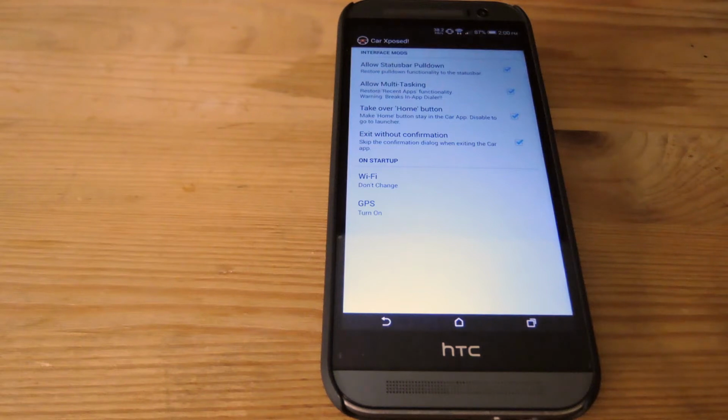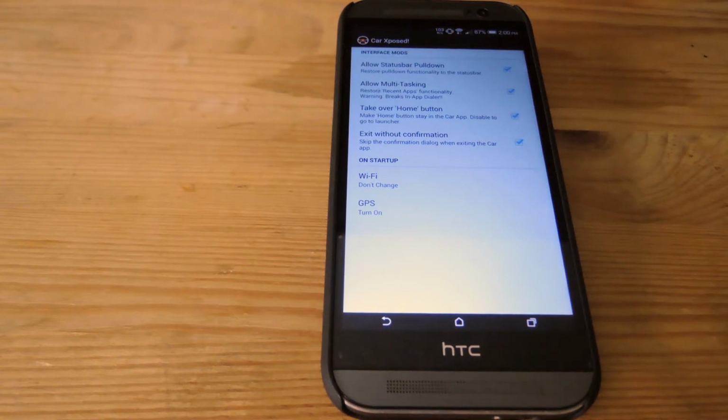These options have been known to be kind of buggy at times, but I've been using them for a couple days now and they've been working pretty smoothly. You could also change up the way the home button reacts. Normally when you're in car mode, when you press home, it'll bring you back to the default screen in car mode. But with this, you could change it up to go back to your default launcher if you're just kind of trying to go into car mode in and out really quick. And you could also disable the exit confirmation pop-up as well.